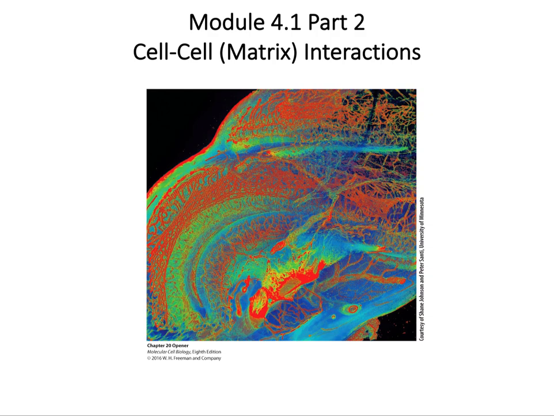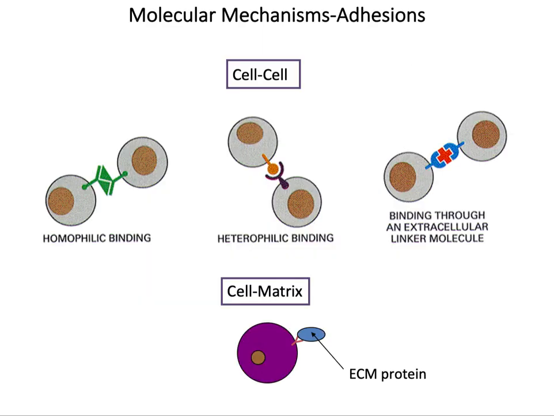Cellular Interactions, Part 2. In the first part of this topic, we talked about three major types of junctions that are formed between cells: occluding junctions, anchoring junctions, and gap junctions. In Part 2, we are going to talk about some of the molecular mechanisms that form these junctions and some of the important proteins in these junctions.